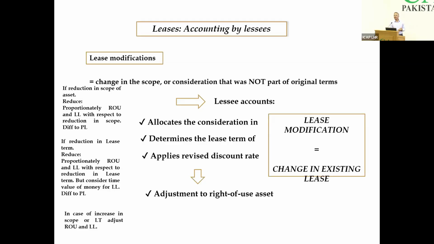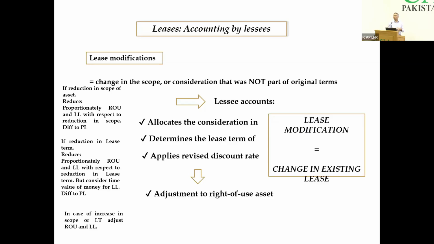It will be de-recognized. But in case of lease liability, there is a problem. Now you have the carrying value which is based on remaining 8 years present value. But you only need present value for 5 years. So you will calculate the present value of lease liability, old rental with old discount rate for 5 years, compare with the lease liability carrying value and reduce it by 3 years. Then again you will debit lease liability, credit right of use. The difference will also go to profit and loss account.